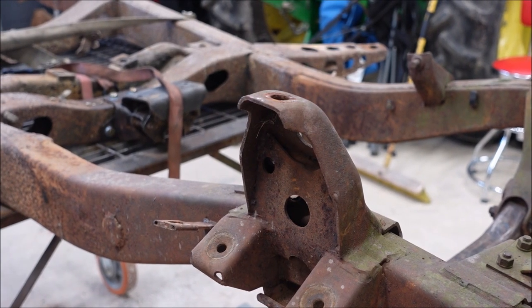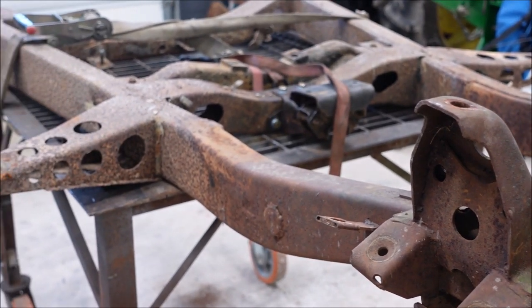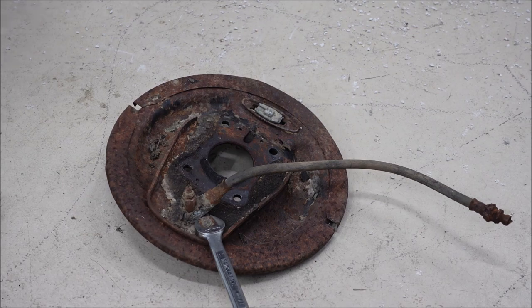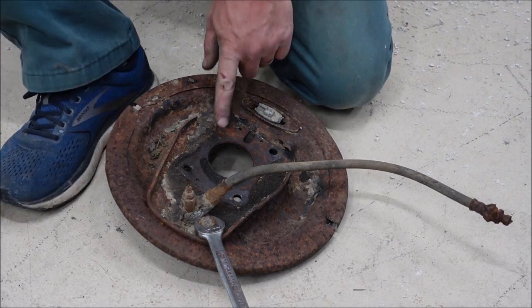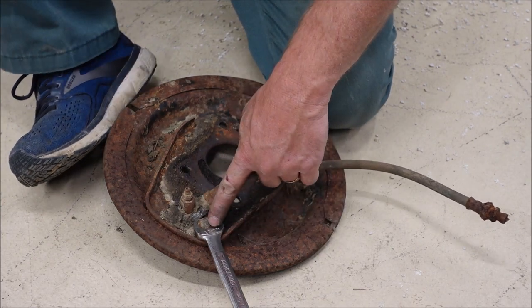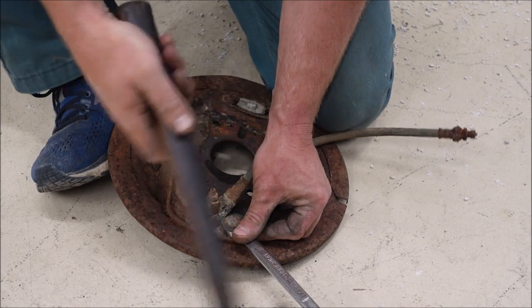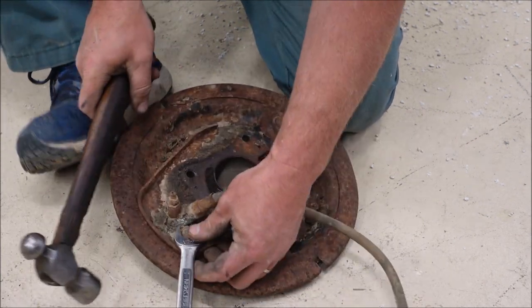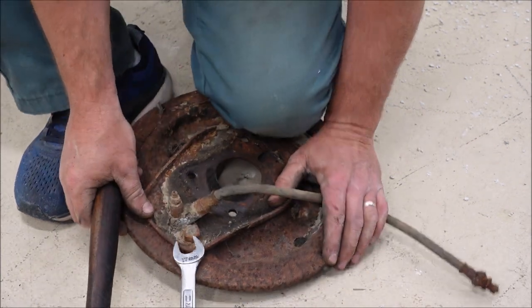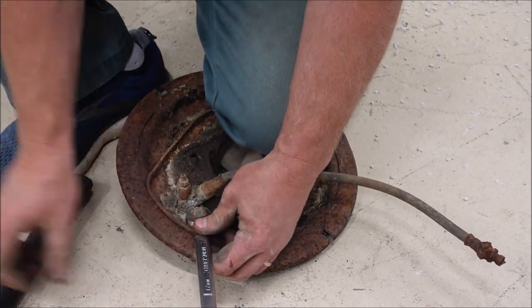All right, we've got it mostly stripped down pretty good at this point. Now for a little fun and experimenting. This is a backing plate. I gotta get this wheel cylinder off. I don't like this design. I can't get a socket on it, but let's see what happens here. It's the first thing I don't like about this truck, this right here, I do not.